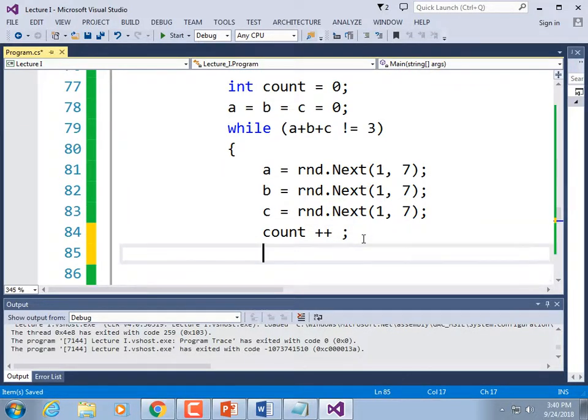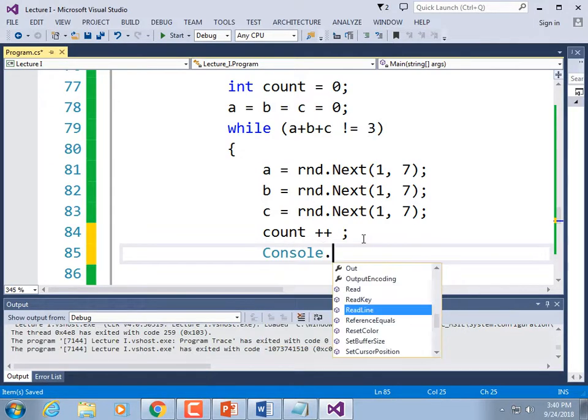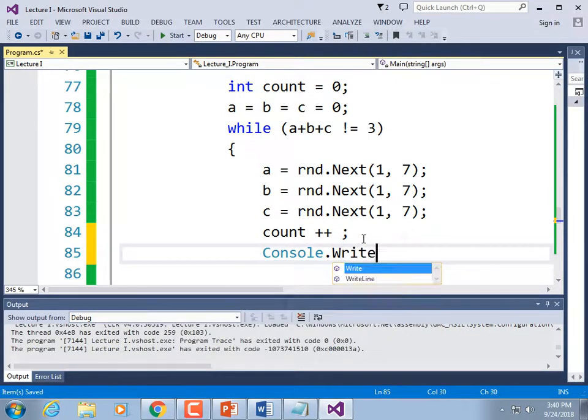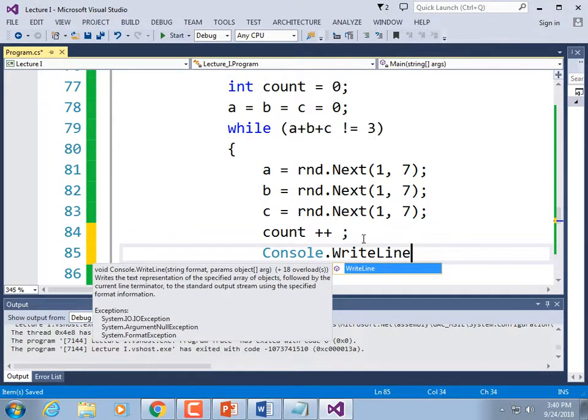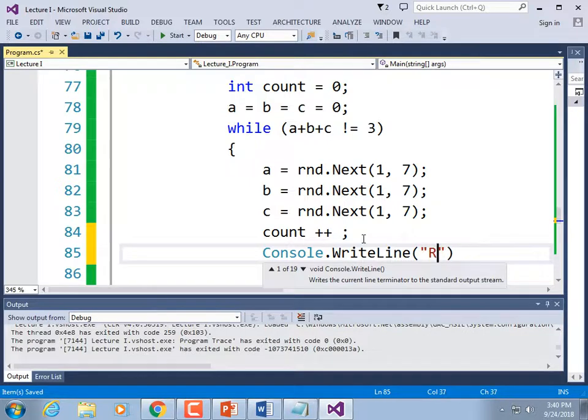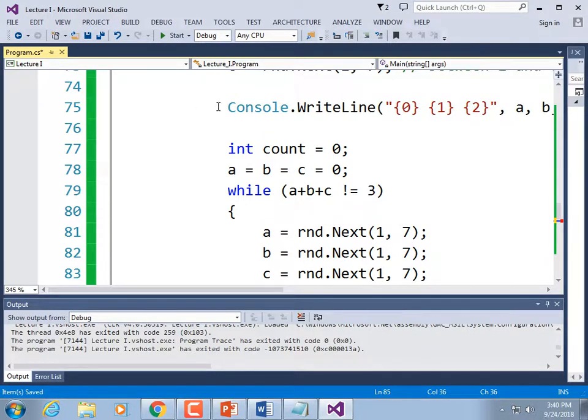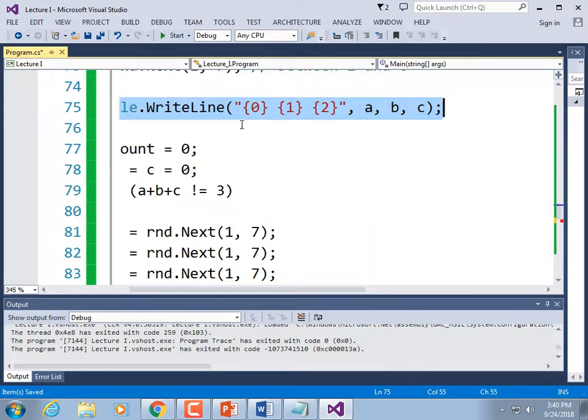Do we want to print them out? Why not? Let's print out A plus B plus C. Console.WriteLine, parentheses, rolled. Oh heck, let's just steal this Console.WriteLine.